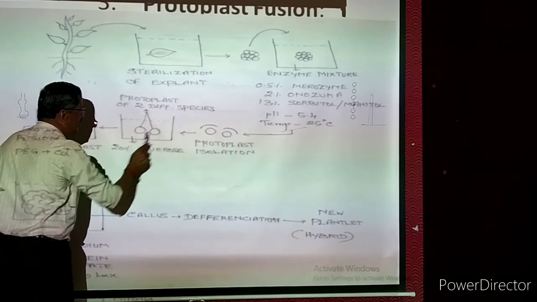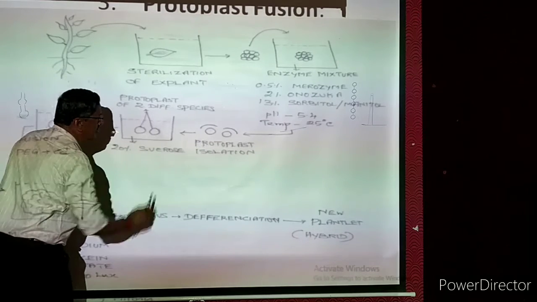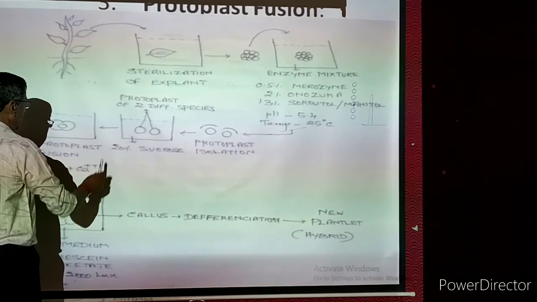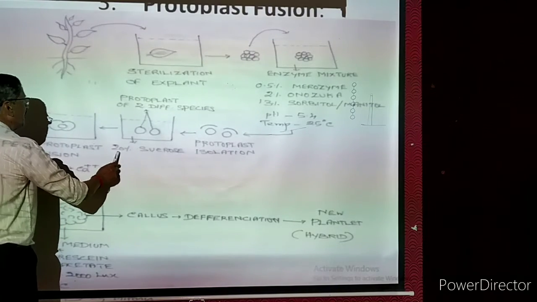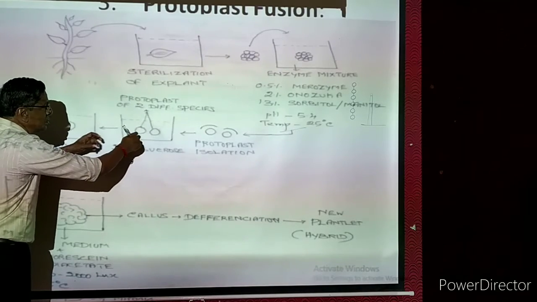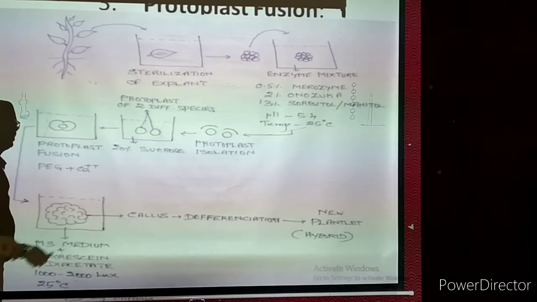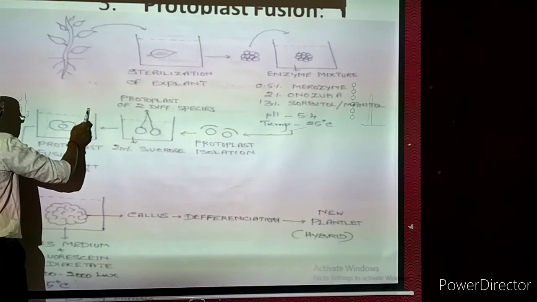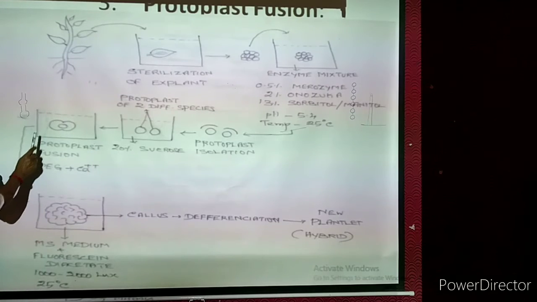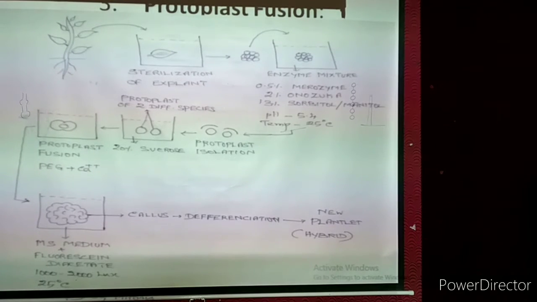Now the beaker has one fluid, it is 20% sucrose. Sucrose is nothing but carbohydrate. So 20% sucrose is there. Now in the 20% sucrose, we have to add one more chemical that I will tell you. Now the cells will grow because food is given. Then in that one, we have to transfer. Here the sucrose solution is there. But along with that, we are adding one more chemical.